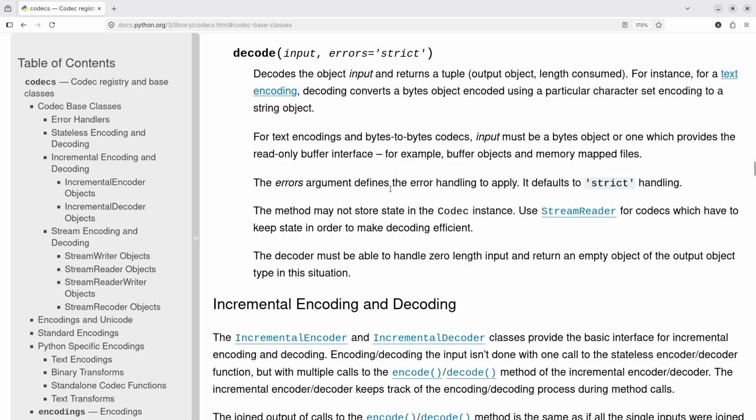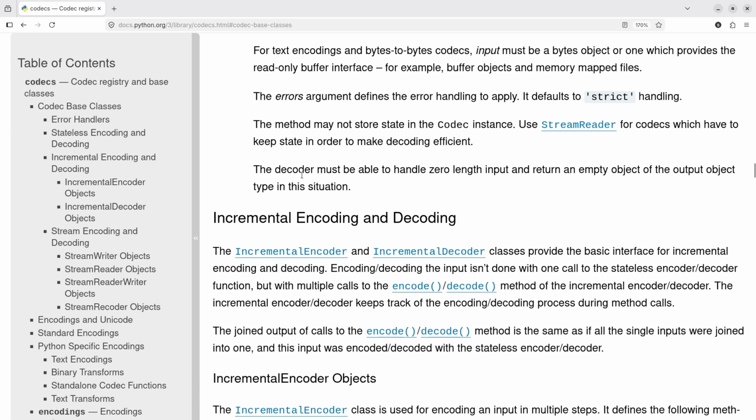The errors argument defines the error handling to apply. It defaults to strict handling. The method may not store state in the codec instance. Use StreamReader for codecs which have to keep state in order to make decoding efficient. The decoder must be able to handle zero length input and return an empty object of the output type in this situation.